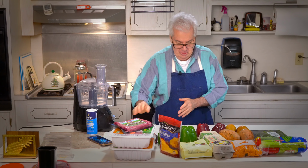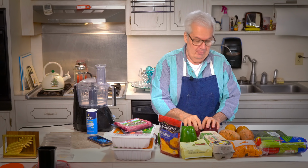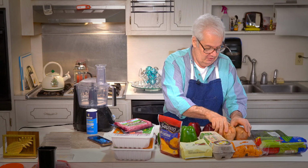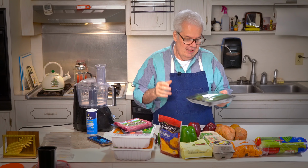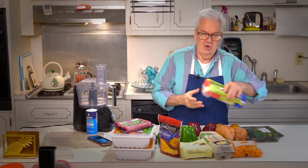So let me tell you what I'm gonna do, because I can't have the camera running through this whole thing, because the processor is gonna make a lot of noise. So I'm gonna clean all this stuff up. I'm going to core the apples and core the pears, meaning no pits. I'm gonna scrub the sweet potatoes, and chop them up so they're not too much to handle. I'm going to cut the tips off of the squash, and I'm going to use 2 or 3. The zucchini tastes good. I'm going to scrub 2 sticks of celery, and cut that up.